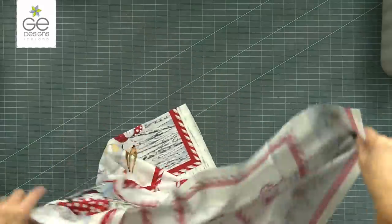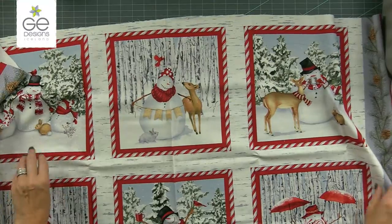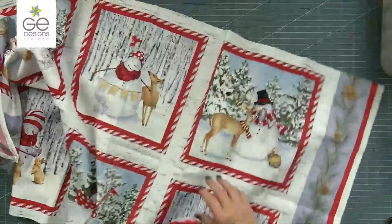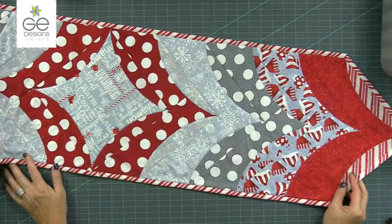And I thought, actually, now I want to use the panel because I want to make pillows to match the table runner that I actually made. We made with this fabric line. So how cute would that be to make pillows to match? And let me show you. The runner is called Curvaceous. Look at it. It is so cute. I am dying for that polka dot. And the stripe, the peppermint candy stripe around the edge, that one is available in 1 yard, so you can get more of that, because that is a must-have in my stash, at least.